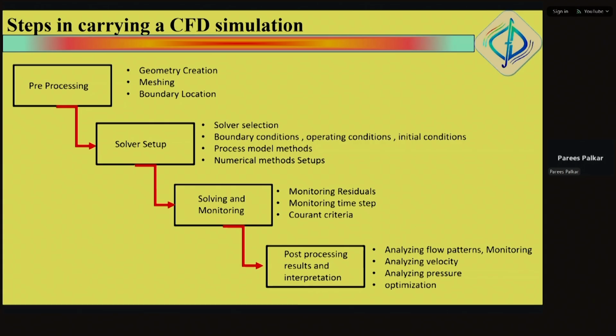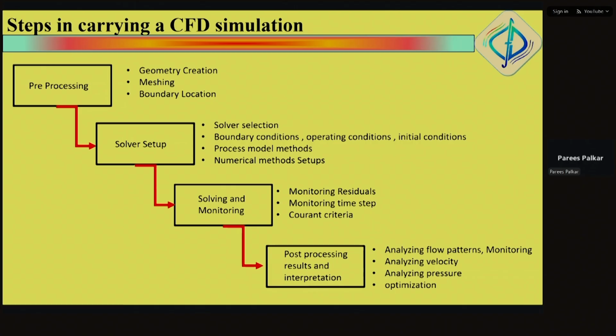And then we go to post-processing and results interpretation. In that we analyze flow patterns, and we visualize the velocity and pressure contours. If we are working in the HVAC domain, we also visualize the temperature gradient and check whether there are any recirculation zones. If we are doing an airflow analysis and we find a dead zone occurring, we have to optimize the design as well.